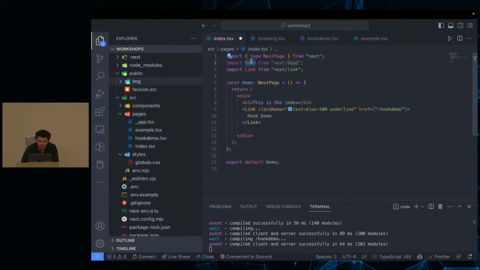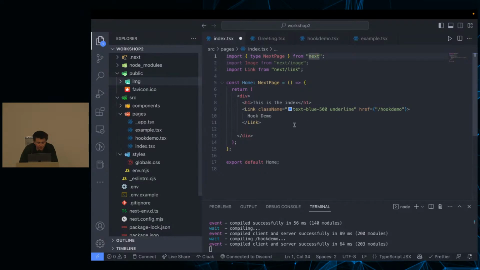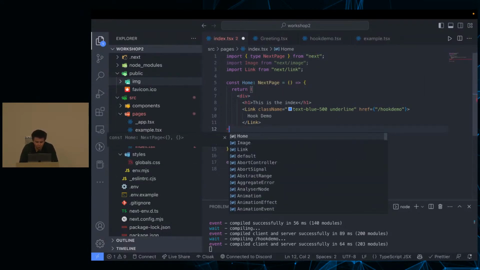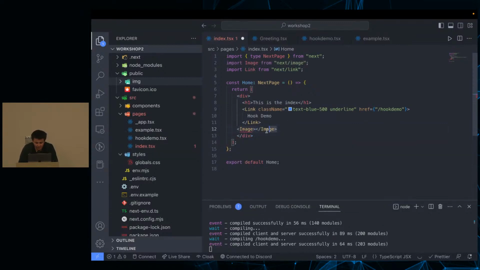There's another component that you're going to want to use here, as long as it's an image from this folder, which is called next image. It's once again one of those custom HTML elements. And once again, we're not going to have any text inside of our image, obviously, but we can do source, and then some source. We're going to get a red squiggly because that's not a real image.